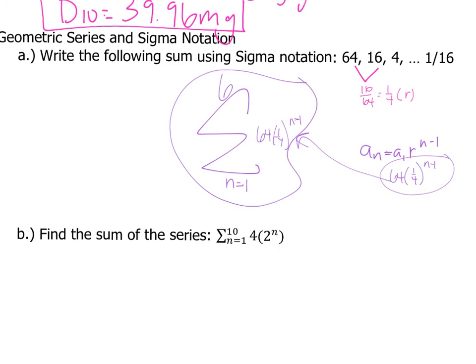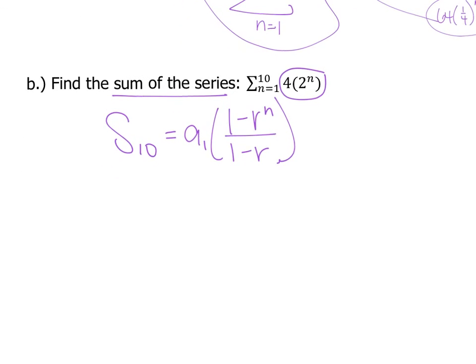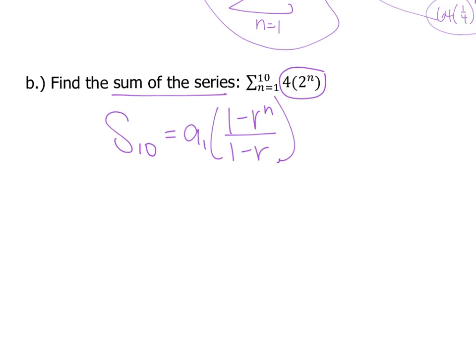All right, last example. Find the sum of the series. Make sure that you really look at that formula that's in front of sigma. That should stick out to you as being geometric. So that's going to clue you in to your geometric sum formula. In this case, we're finding S sub 10. And how did I know that? The number on top. Yep, exactly right.